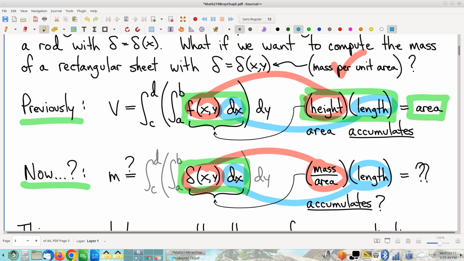I don't know. It's not something that we have any previous familiarity with. This is now just a great big question mark. So, can I make an argument along the lines of what we did previously? Can I say that the amount of this mystery quantity, I guess I could call it mass per unit width, maybe, whatever that means. This mystery quantity, can I make the claim that the whole is the sum of the parts along this cross-section?